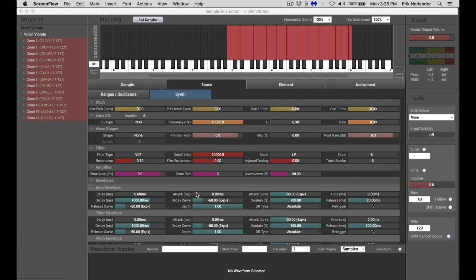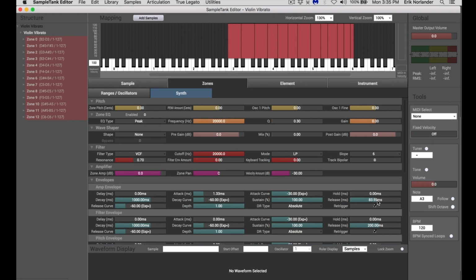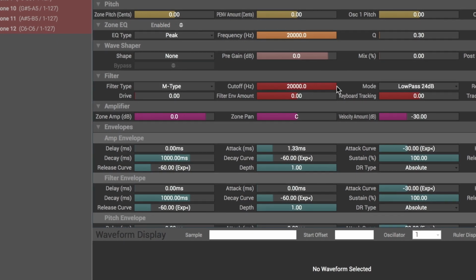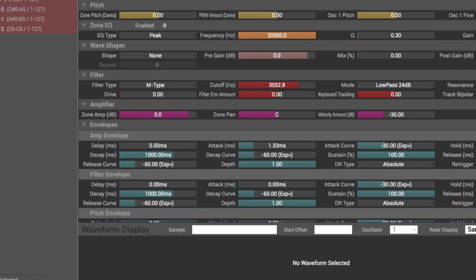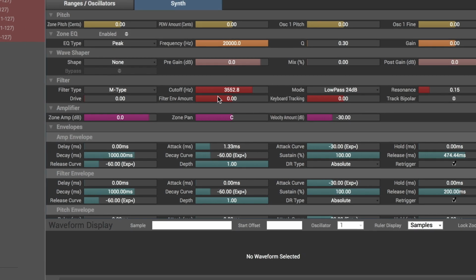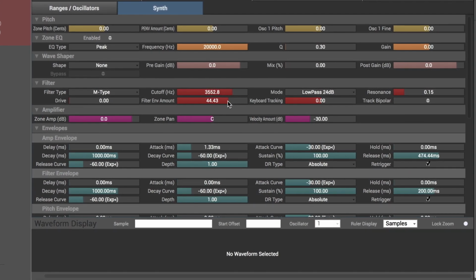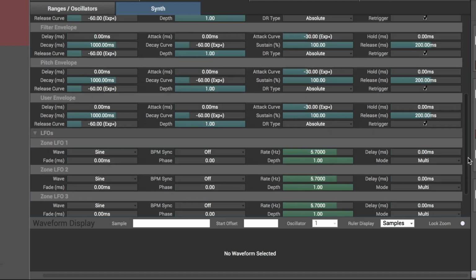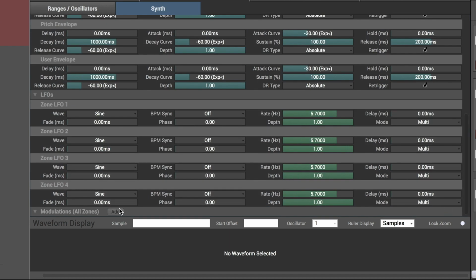It's typical to start with the amplitude envelope to dial in the perfect attack and release settings for your samples. You can then voice the filter to color your samples. Choose a filter type, mode, and slope, and then adjust the cutoff and resonance controls as you would on an analog synth or a digital Rompler keyboard.